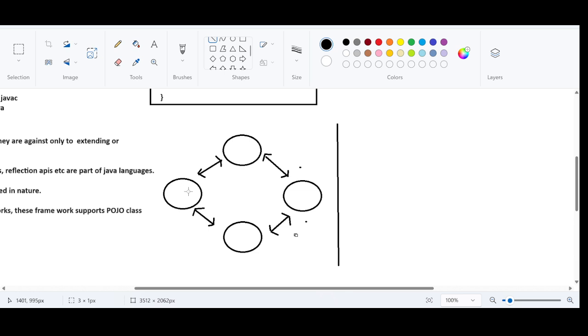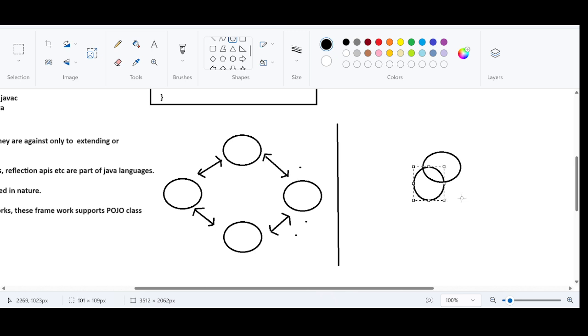But how is a tightly coupled application going to look like? This is how it is going to look like. When you talk about tight coupling, it's like the classes get bombarded with each other. These 4 classes will look like this. I have a problem with my mouse.